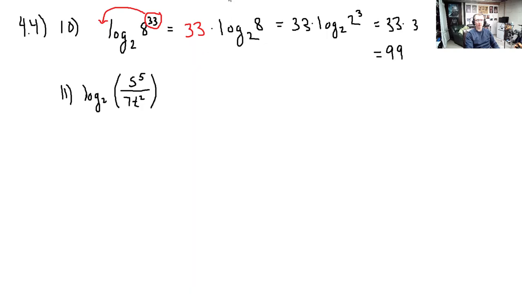Section 4.4 was where we learned about all the laws of logarithms. We'll apply that same law here in a bit, but first we'll deal with this fraction. When you have a logarithm of a fraction, you can expand that as two logarithms in a difference. It's the logarithm of something minus the logarithm of something. The first argument is whatever is in the numerator, s to the fifth, and the second argument is whatever is in the denominator, 7 times t squared.